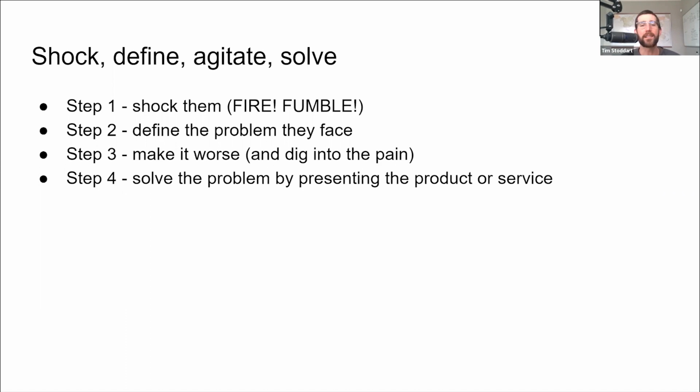Step two is define the problem that they face, and clearly define it. This becomes so much easier when we've done all of the work that we did in section one, because without truly knowing exactly who we're speaking to, it's very difficult to define their problem specifically. Remember we talked about micro niches? If you don't have the micro niche, then you don't know exactly who you're speaking to. You could be speaking to a niche, but it's too broad. So you have to have your micro niche to define the problem.